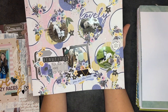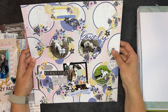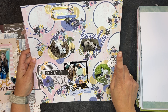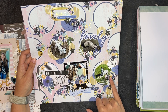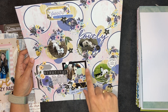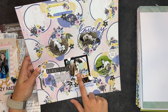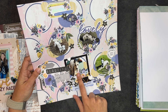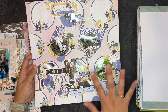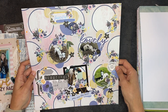Oh this one was so fun. I accidentally got two of this paper and so I was not feeling the circles but decided to challenge myself. I ended up going with circular photos for three of them and put this one with a frame around it. It says 'Beautiful Boo' — this is Winnie, our oldest dog. We call her Winnie Boo or Boo for short, so that's why the title. I really like how this played with the circles and everything. I'm happy with how that one turned out.